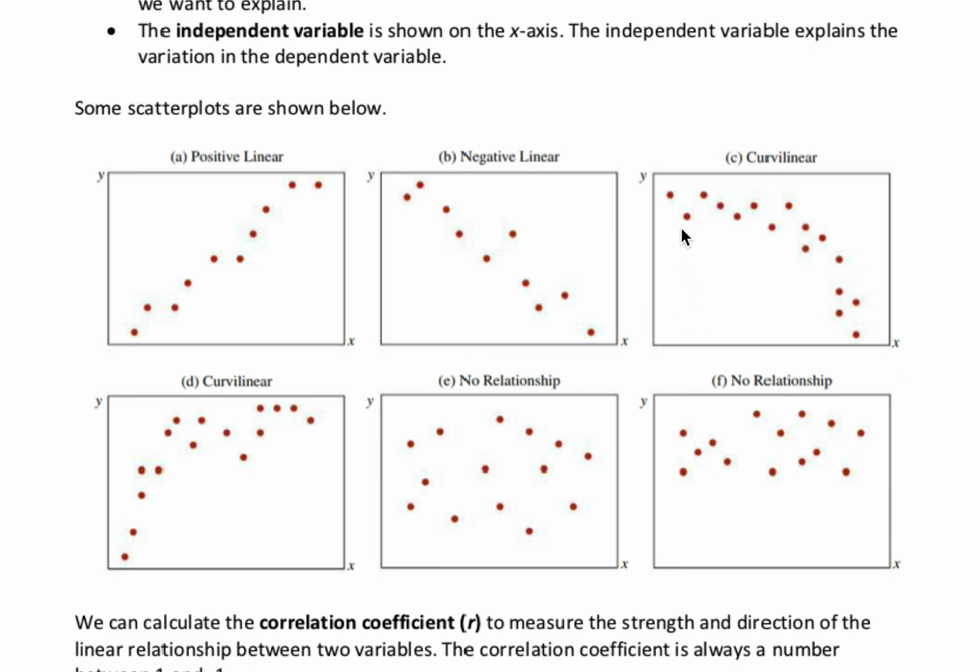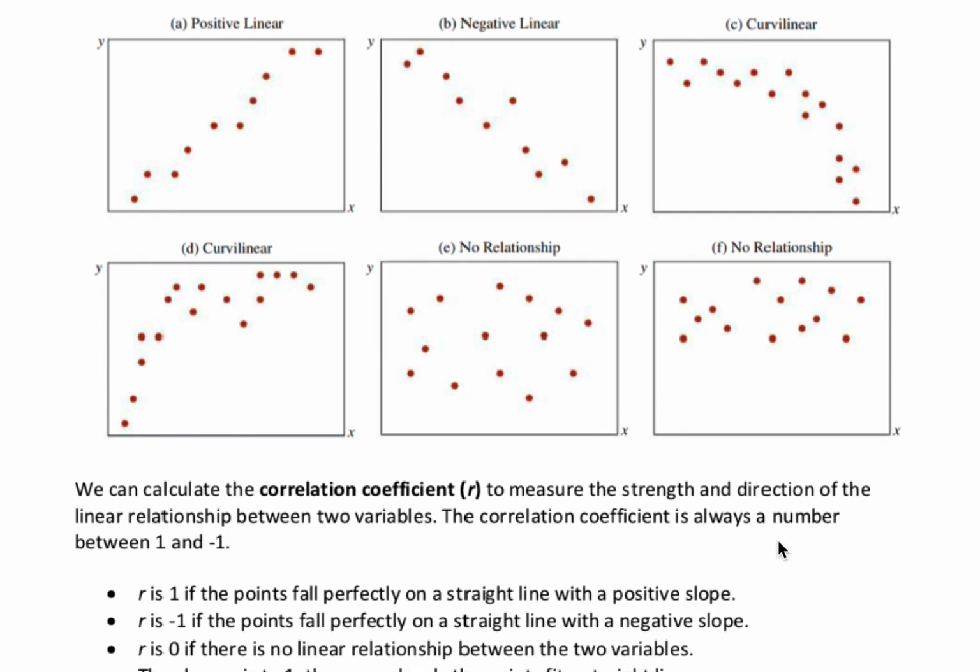We could also have points that follow a shape that is not exactly a straight line, and that's called curvilinear. So it could make more of a parabola type shape or an exponential curve, something like that. That's not a line, but it's still some sort of pattern. We also could have the points having no relationship. So they could just be scattered around, like this picture here, or they could make more of a horizontal line shape. That would also mean that there is no relationship because y does not depend on x. X could be any value here, and y is still going to be in the same spot.